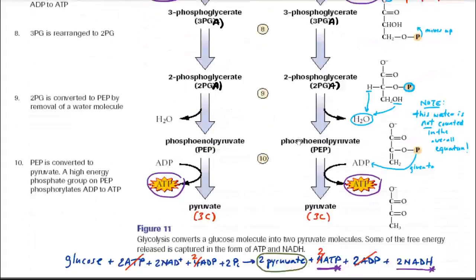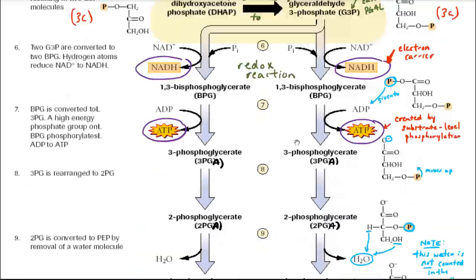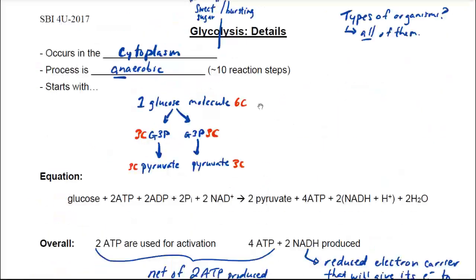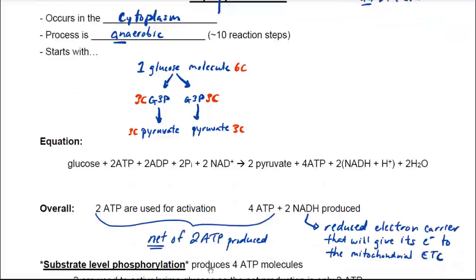But the main most important thing is that you know, let me scroll back up, that you know it's glucose to G3P to pyruvate. There's 2 of them. You're going to create 4 ATP, but you put 2 in, so it's a net of 2, all right? And that you are producing 2 NADHs. If you can memorize those suckers, that is going to be the most important thing to know by the end. It occurs in the cytoplasm. It's anaerobic, all right?